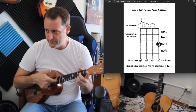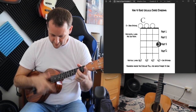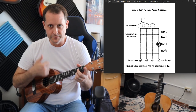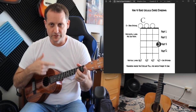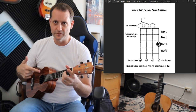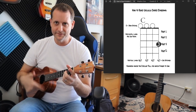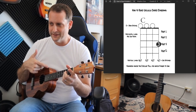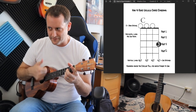So down with the fingernail, and then what you want to do is point at the floor. And the reason you want to do that is because you want to move your finger when you're strumming. This is the way not to strum, to hold your finger in one place like that. You want to move it, you want to move it like this, right?